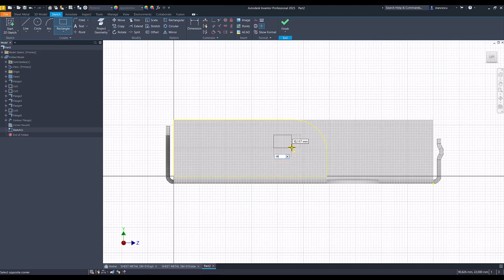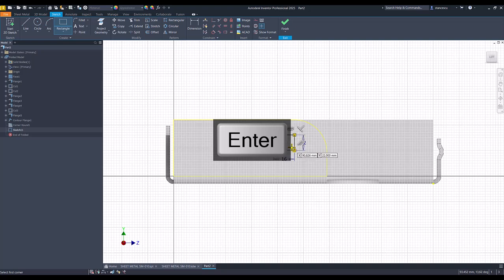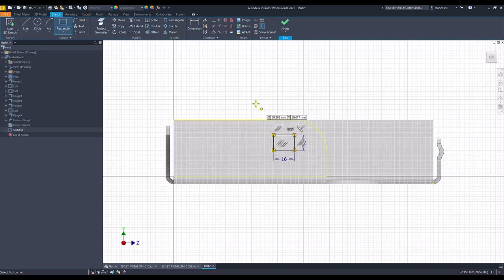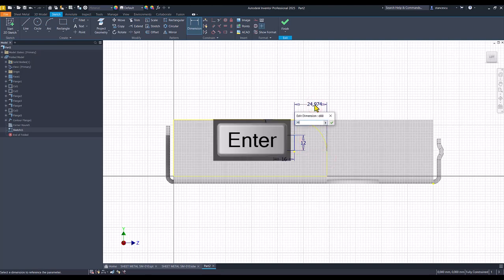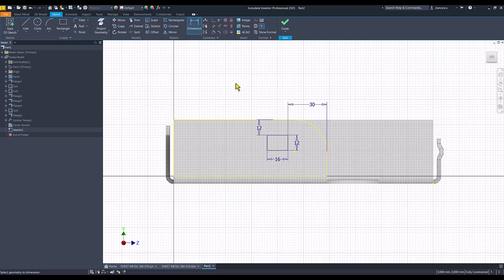This is 16, tab 12, placed at 12 millimeters from up. And 30 from the right. This is one cut. The other one is here.